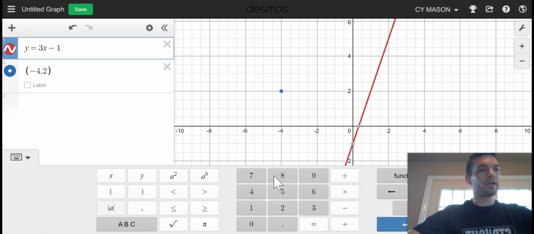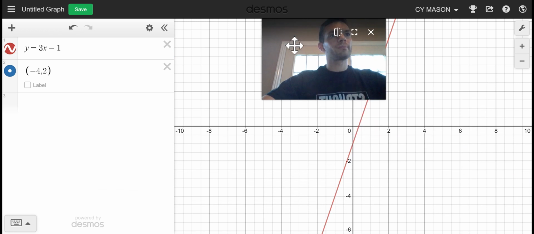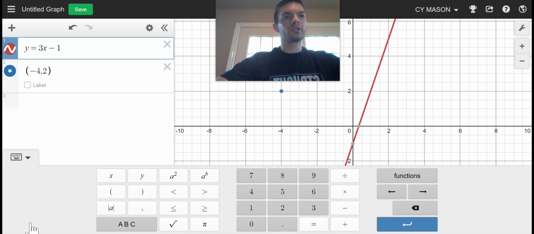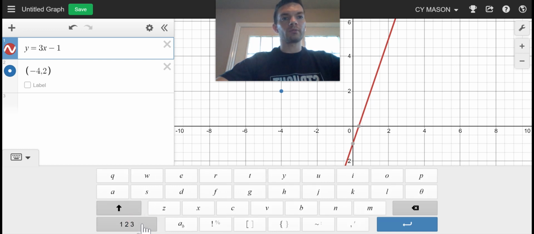This is kind of cool because you can actually move this over here out of the way, and you can use it as another calculator with the coordinate plane, or you can use it as a keyboard like this. And you can do percentages, you can do brackets, all that kind of stuff. So if you don't want to use your keyboard as a part of your device, you can use it on the screen if you have a tablet. So that's one thing you can do.